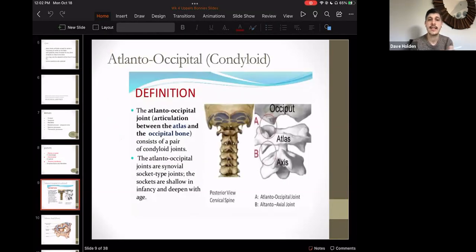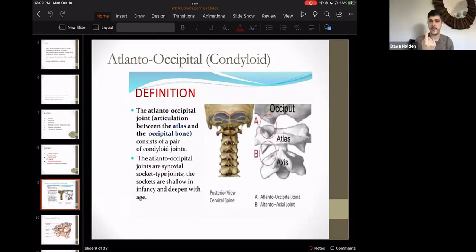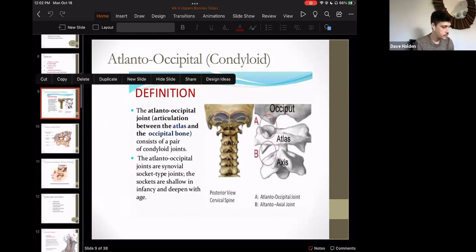So the first two joints, the atlanto-occipital refers to the joint between C1, the atlas, and the occiput above it. This is going to allow kind of rocking motions as well as a forward-backward movement. The atlanto-axial joint between the atlas, C1, and C2 beneath it form a pivot joint, which allows rotation around an axis. So that's what gives you the rotational movements. So these are both synovial joints. These are freely movable joints.